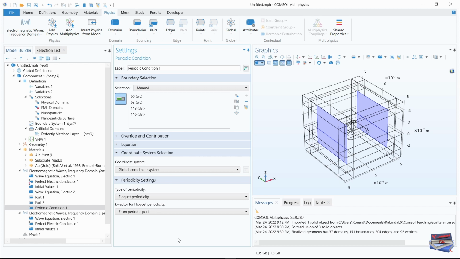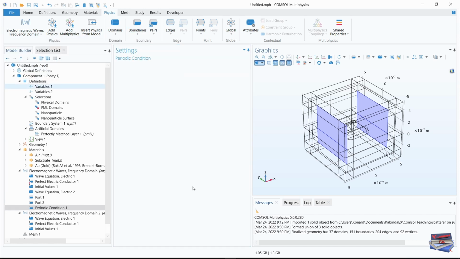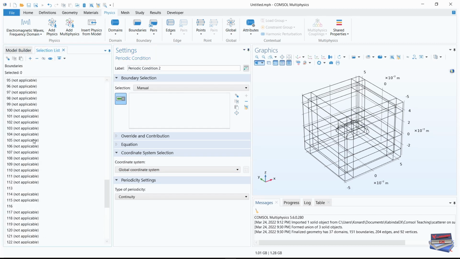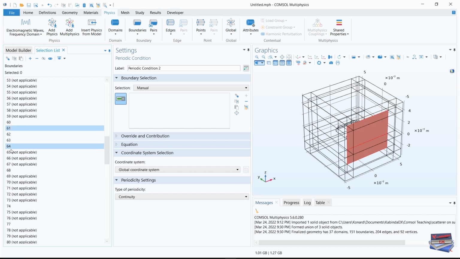Now let's add a second periodic condition. Remember, we have two physics, so let's add another one. And this time 61, 64, 74, and 77. Add.